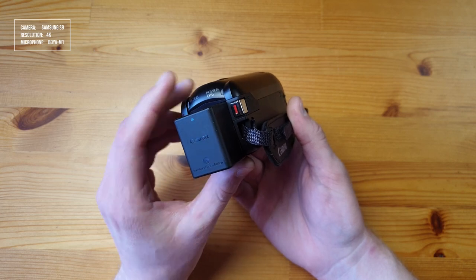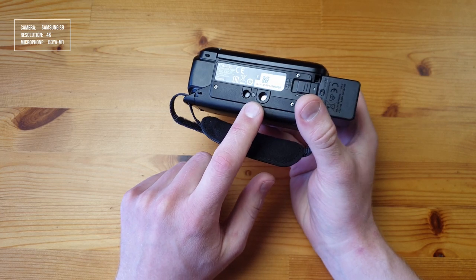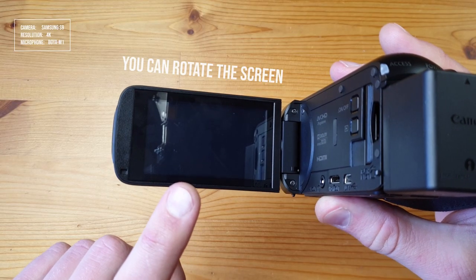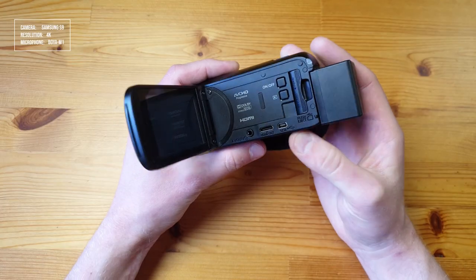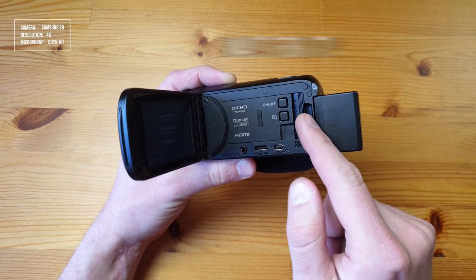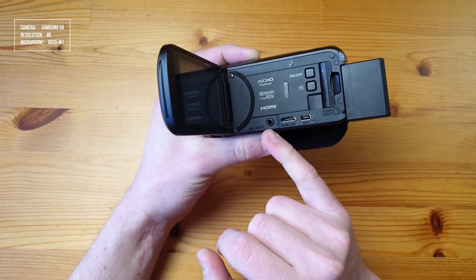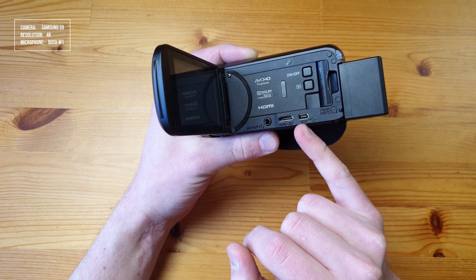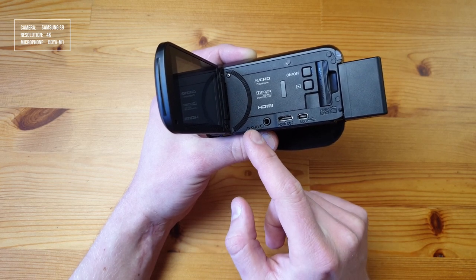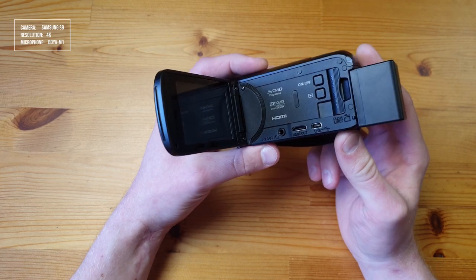And if we look at this side, we have the on and off button for the recording, and underneath we have the 1/4 inch thread. On this side we have the 3-inch touchscreen, and you're going to do most of the settings right on here. We have two physical buttons right here, one for on and off and one for the playback. Then we have this slot, and this is where you put the SD card. Then we have the AV out, the HDMI out, and USB. And note that on this version, the Legria, there's no mic input, but on the Vixia there is. That's the bummer for this version, but it's okay anyway. So that's the rundown on the outside of this camera.